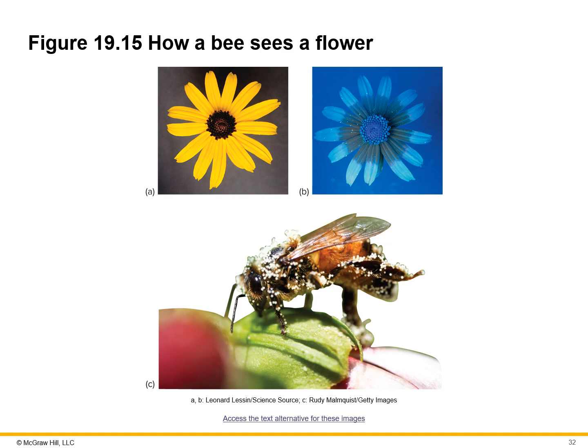So again, just how the bee kind of sees the flower, kind of interesting. Of course, this is what we see here in A, but they actually see something slightly different based on the cells in their eyes. So this is what it would look like there in B. So again, they're attracted to this region here where the pollen is, so they can attract that, of course, and then carry it to another similar type of plant to deliver it.